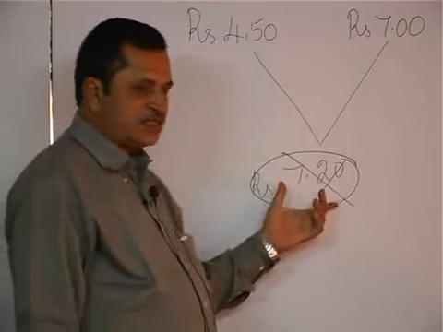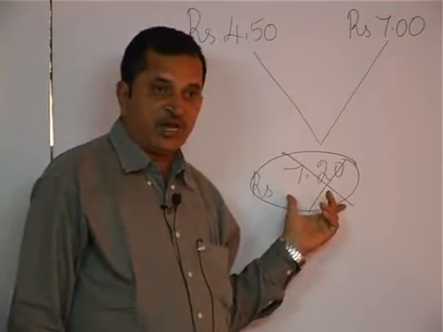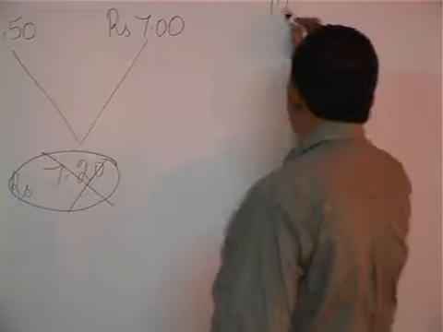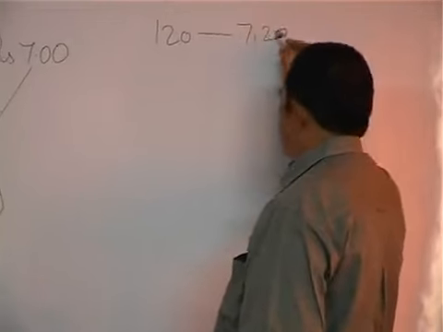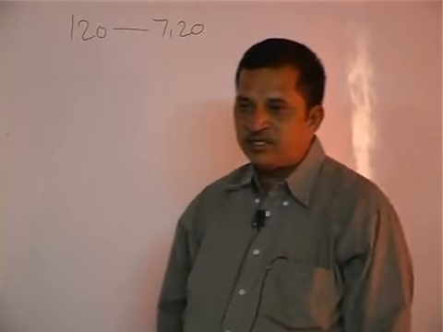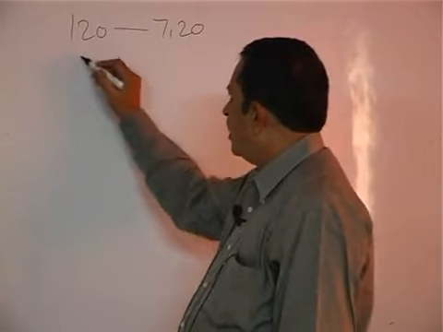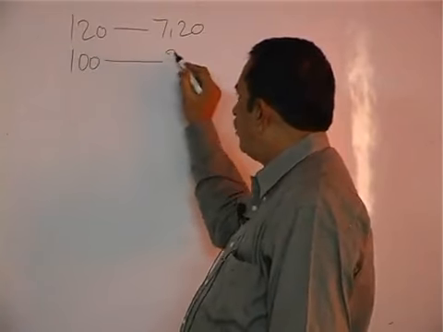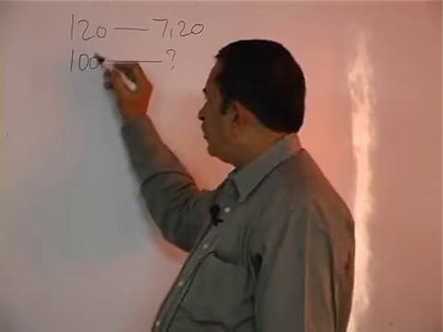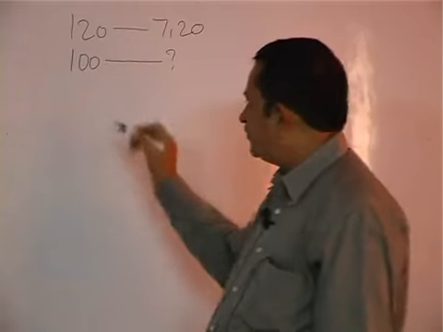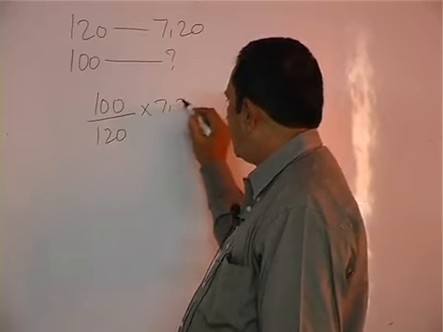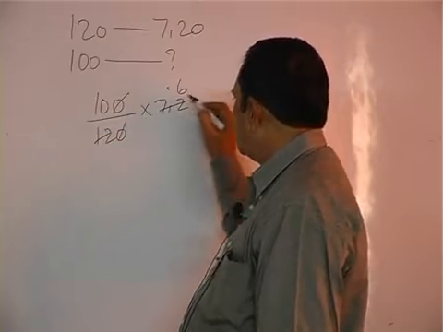By selling the mixer at 7.20, 20% is gained, he told. 20% gain means 120 is equal to 7.20. Is it not? Yesterday we did profit, loss and discount. 120 is 7.20 means 100 will be equal to how much? You will get the cost price. Compared with 120, the value of 100 is less. Less by more into 7.2, 6 rupees.